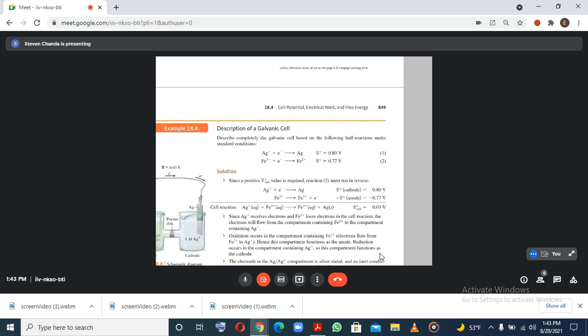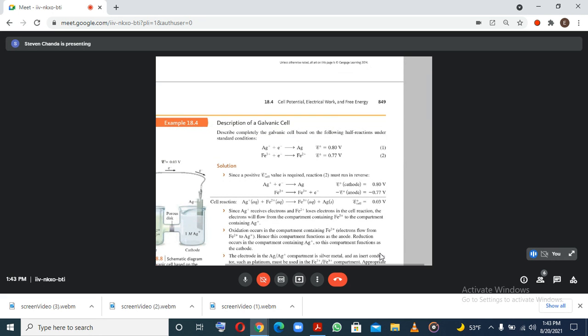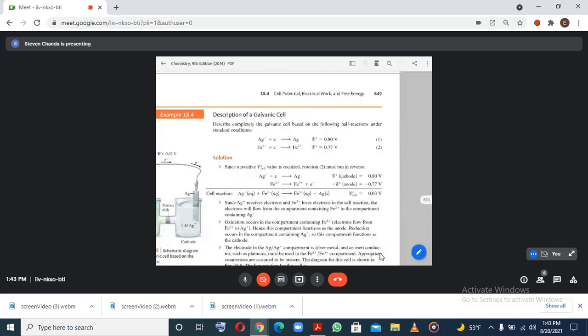Okay, so we are now explaining this. After you've done this, you can realize that the one that's providing the electrons is the iron, so it's going to be the anode. The component that's receiving electrons is the cathode, right? So where that silver ion is, that's receiving the electrons to become a solid, you know that's going to be your cathode, right?